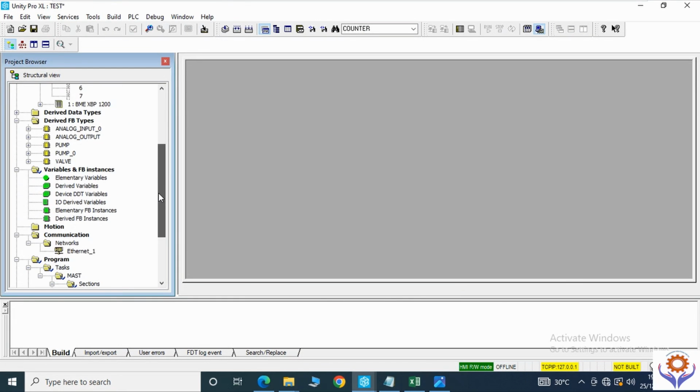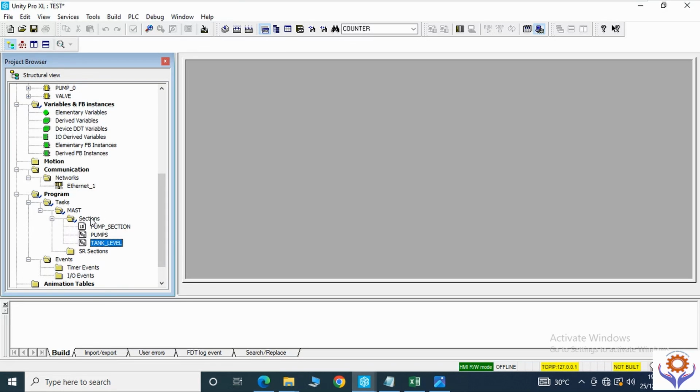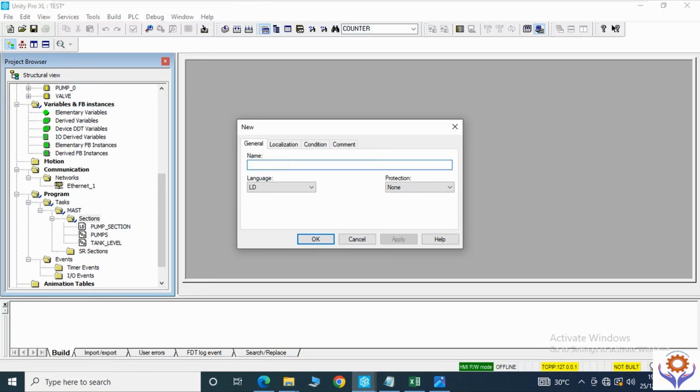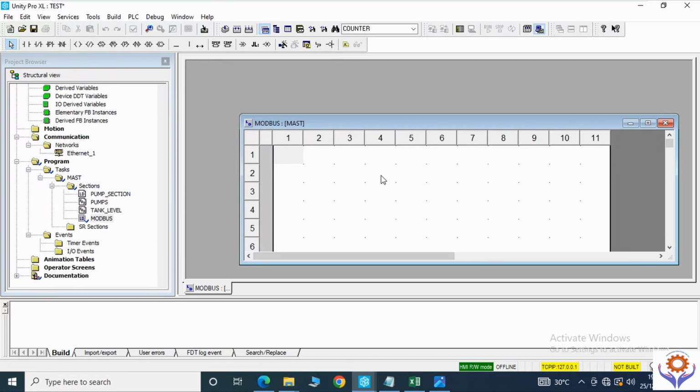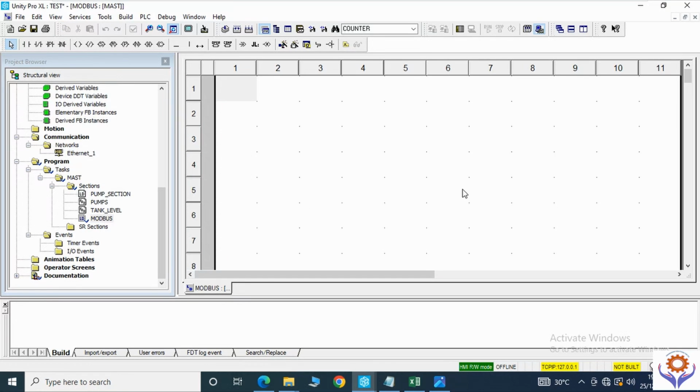Let's open a new section called Modbus. Here you need to create some devices. For example, I am planning to create 3 devices.